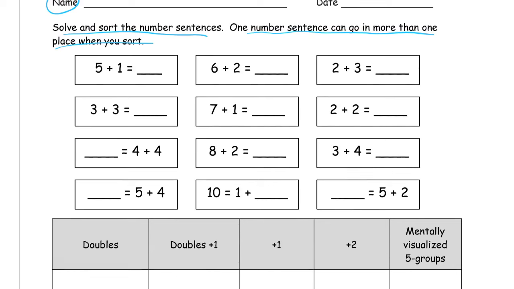Let's see, 5 plus 1, that's a plus 1, so one more than 5 is 6. 2 more than 6 is 7, 8. 2 plus 3, you might think of that one, that's 2 plus 2 is 4, so 2 plus 3 has to be 5. You might think of it as doubles plus 1. 3 plus 3 is a double. And 7 plus 1, that's a plus 1, 7, 8.